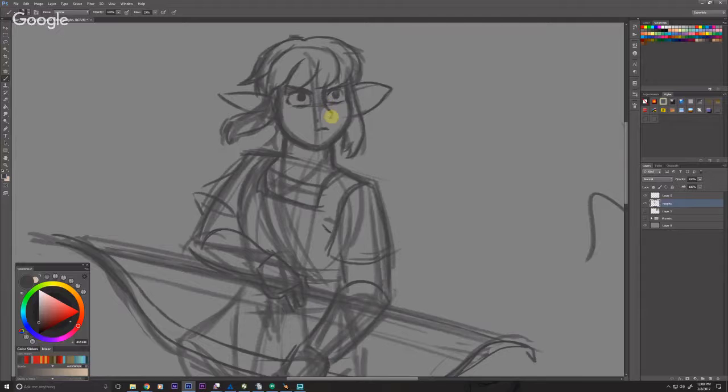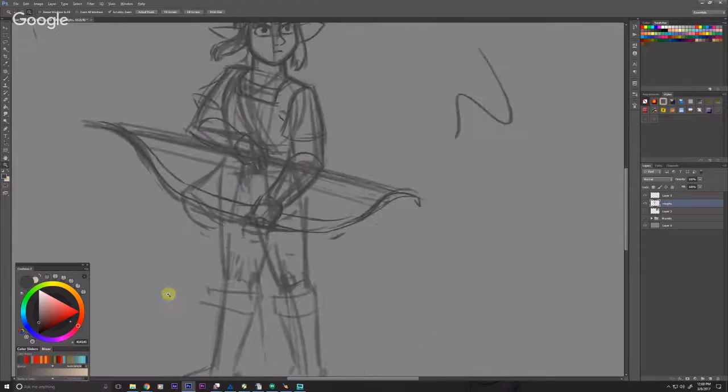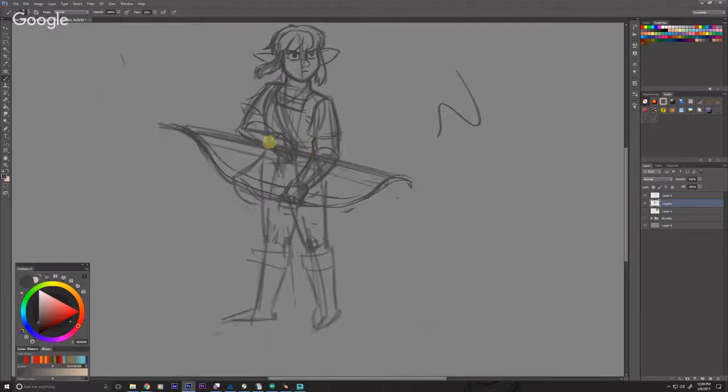All right, let's keep zooming out a little bit so you can see what the heck we're looking at. And make sure we get that in there, a little piece of his hip, possibly a hint of his belt.